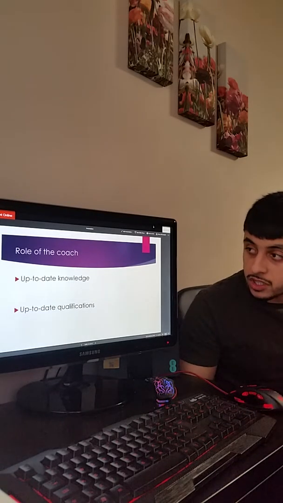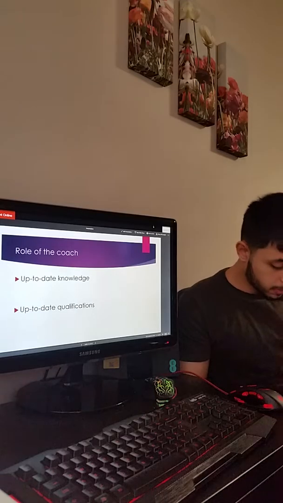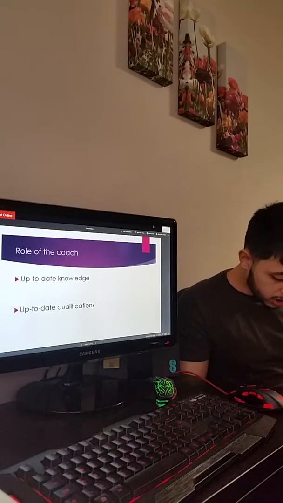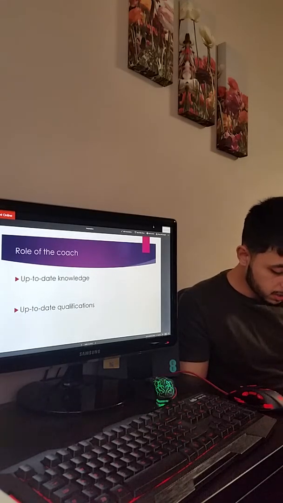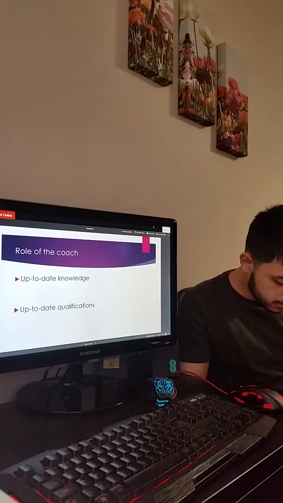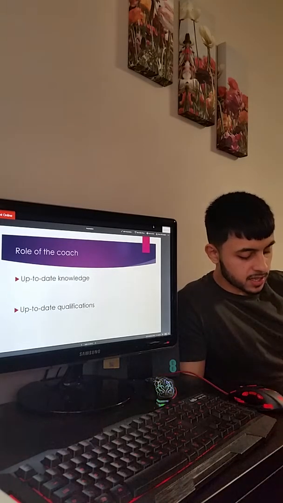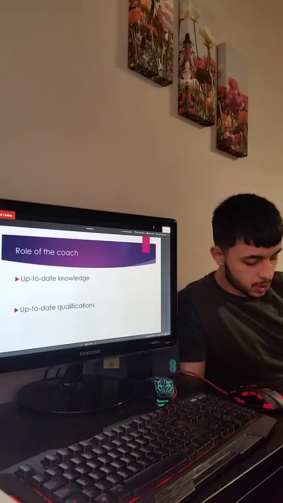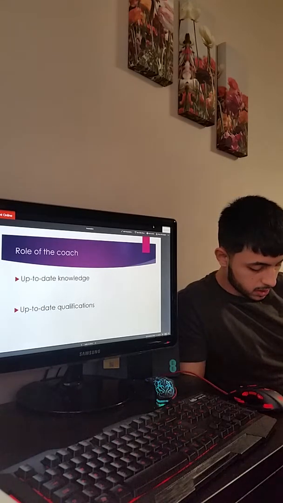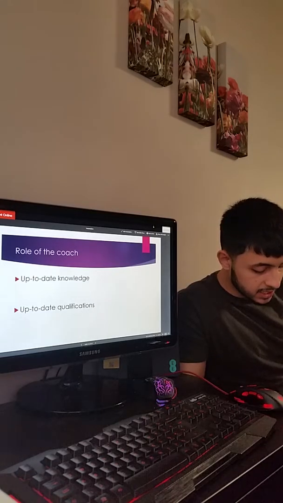The first preventative measure is the role of the coach. The coach has a huge role to play in preventing injuries. A coach should have up-to-date knowledge of the sport and the athlete. This includes monitoring of loading and each athlete's strengths and weaknesses. Derek Redmond stated in his interview, "My dream was over in Seoul for 4 years. 4 years earlier, I didn't even get to the start line because of an Achilles injury."